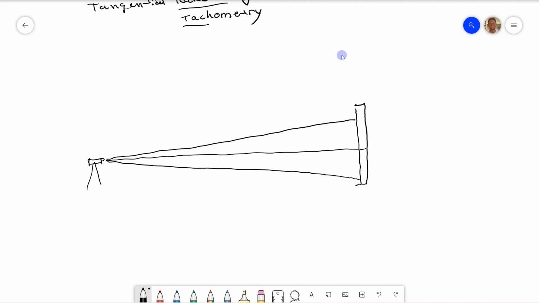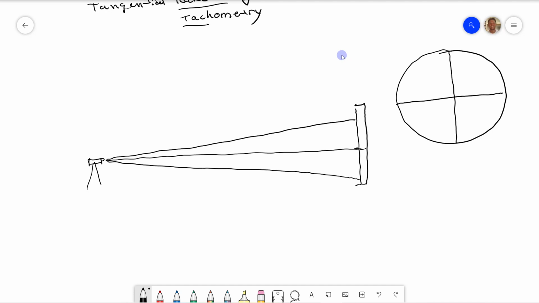So there's a crosshair, and if you look down your telescope, it looks sort of like this. Your crosshairs go end to end, and on the top and bottom you'll have partial lines. They won't be going all the way to the end. These are called stadia hairs. Stadia, I think it means 100 somehow, or maybe it's from the old Romans, but it's the difference here. Let's say you're shooting your pole.